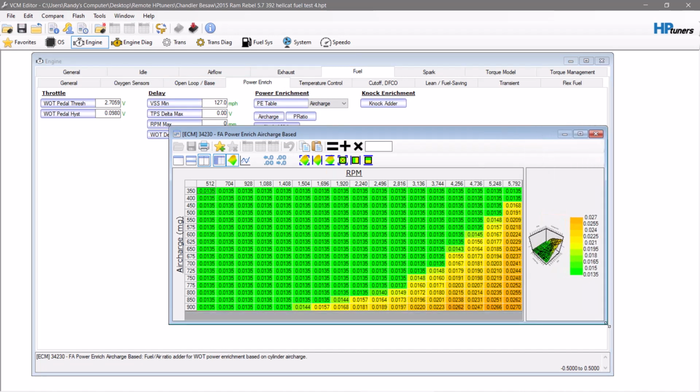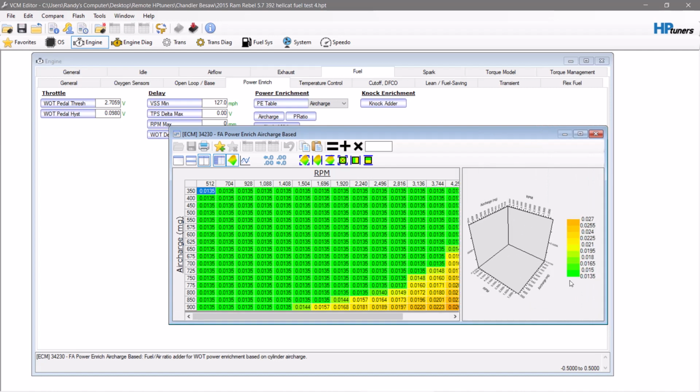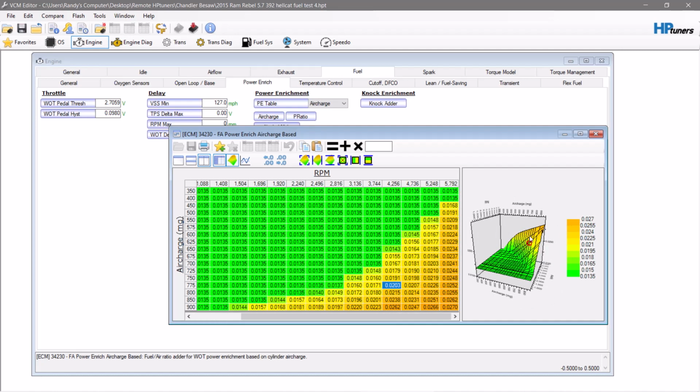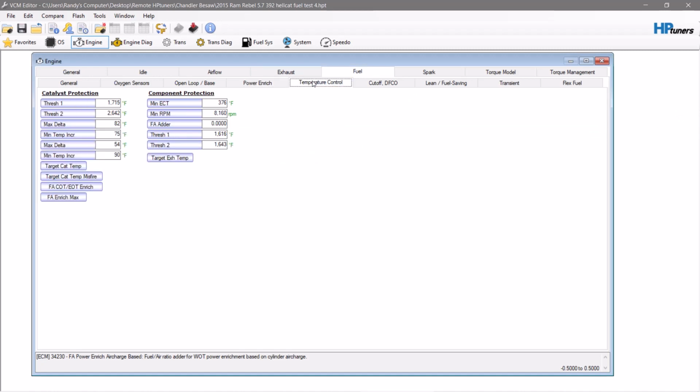Now this is what power enrichment looks like for me on this specific vehicle. It might be too much fuel, might be not enough. Again, on ethanol, you're kind of just guessing at first. So I wouldn't say go in and copy my table. I would say leave it stock or where you have it and modify it from there. And even this has got a little bit of peaks in it. So, you know, I should smooth it out a little bit better, which I will do down the road.